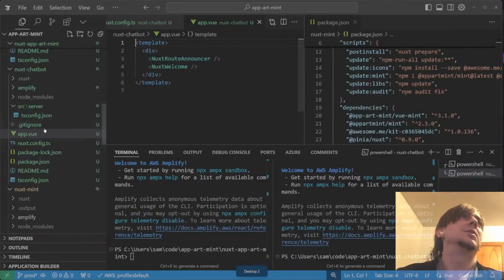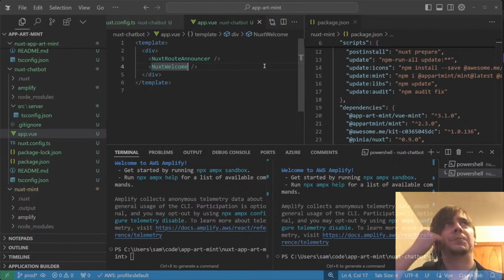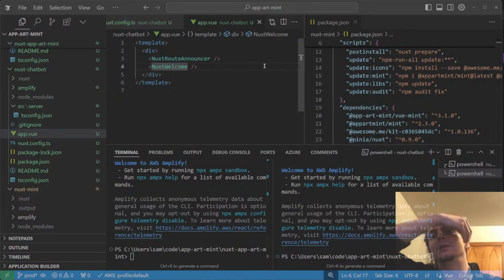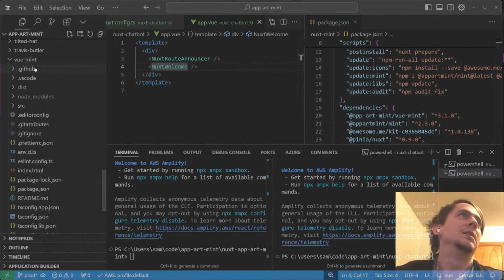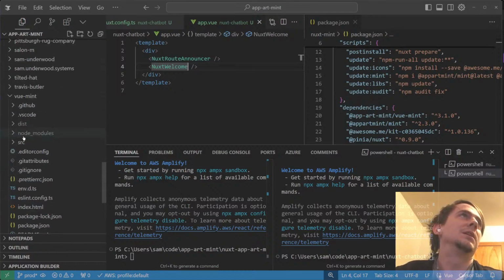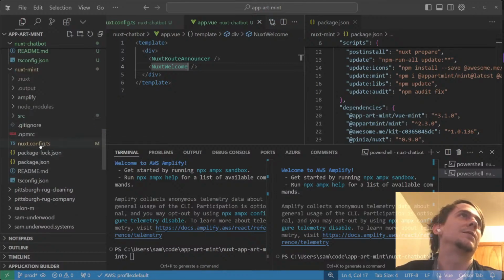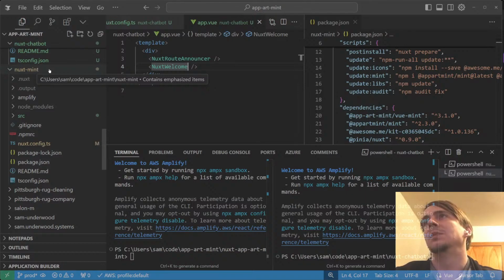So right now I'm building in Nuxt, N-U-X-T, which is a Vue framework. I also built a Vue project, and there's a good bit of configuration that I needed. But Nuxt makes everything much easier.